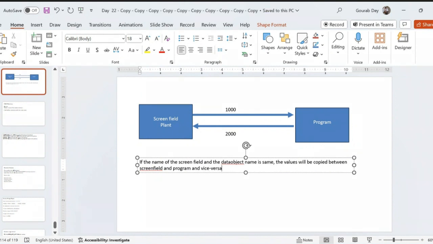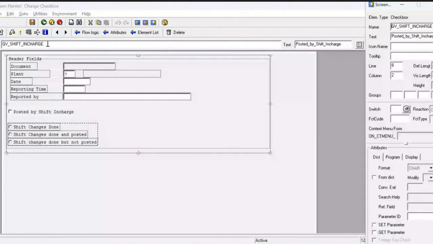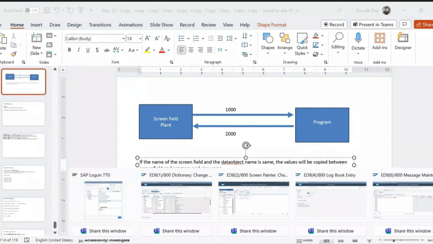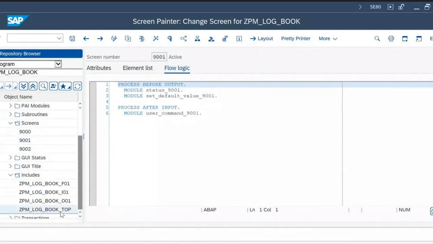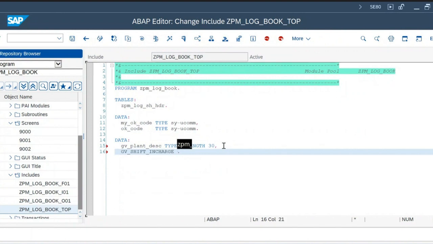So now the name of this field is GV shift in charge. So I have to define a data object with the same name. I have to go here and define it here, type C length 1.